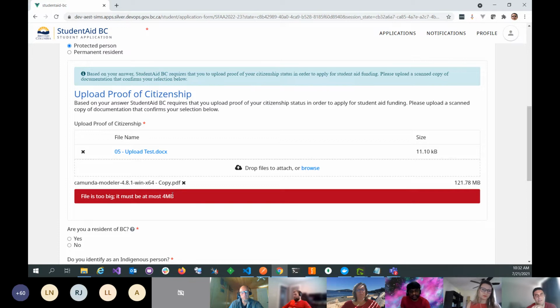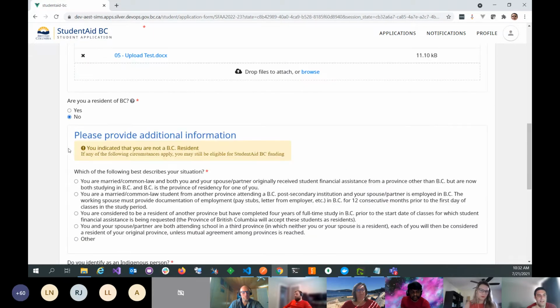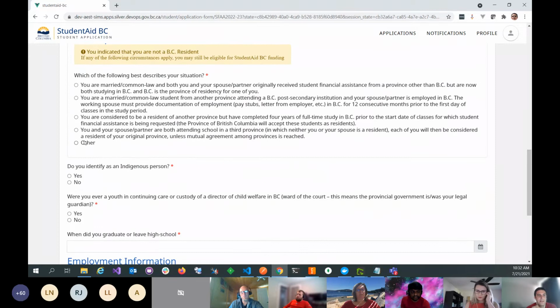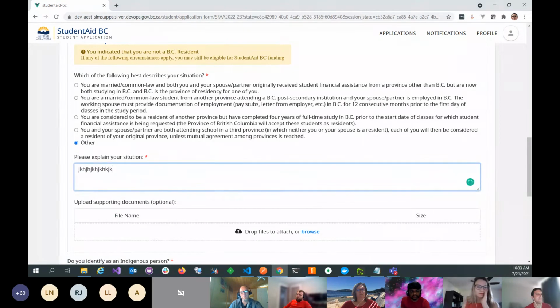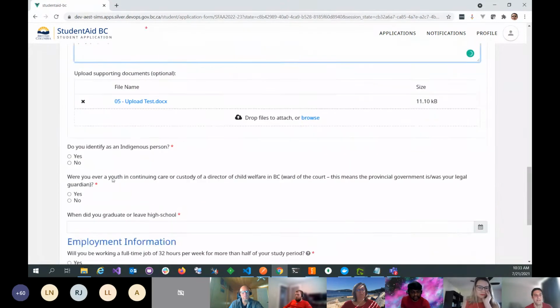So whatever the user does to bypass whatever validations are here, the server is also going to apply the same. We have validations for different types of files and also for the size of the files. So the student can go and keep uploading as much as he needs.